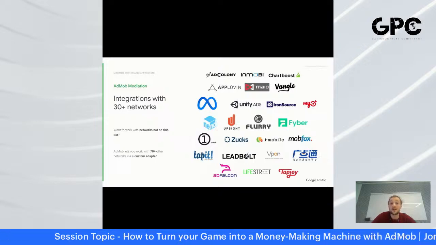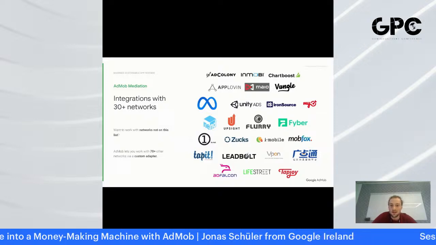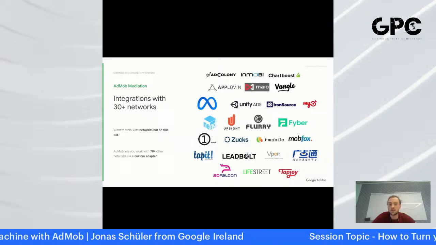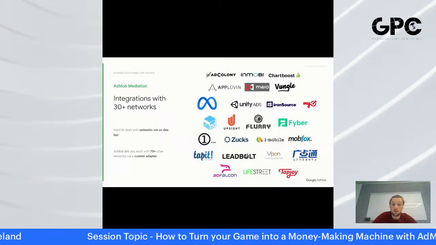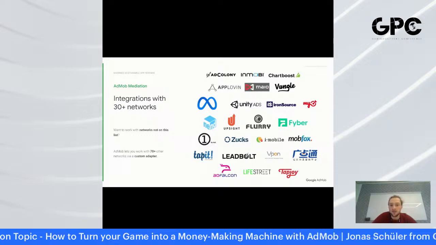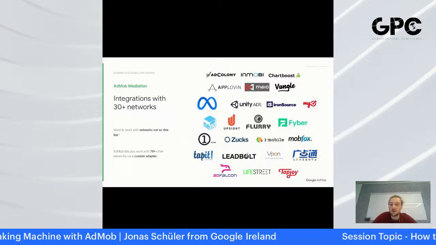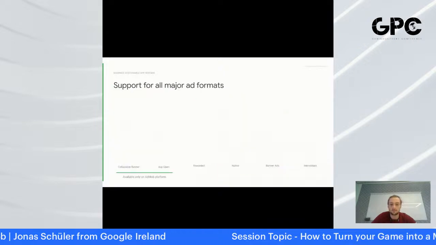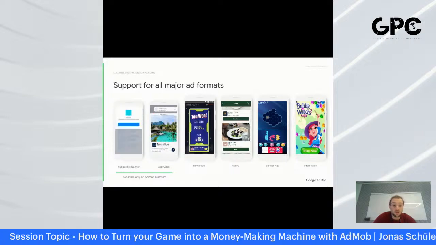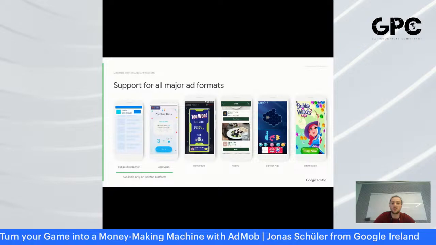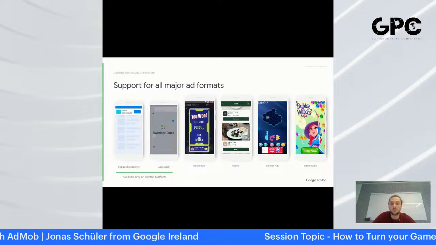Additionally to the Google Demand, you can access 30 integrated network partners, which you can see on the right here. And this also includes several regional networks. And also, if there are networks that you would like to work with, that you want to implement, but you don't see in those 30 networks, AdMob mediation allows you also to get access to 70 more networks via custom adapters. And the best part is that this is supported for all major ad formats. So AdMob mediation is supporting all formats that are traditional, but also the ones that are exclusively for AdMob mediation.